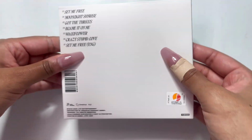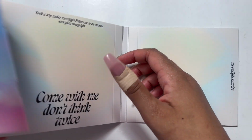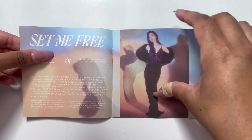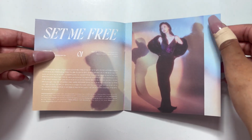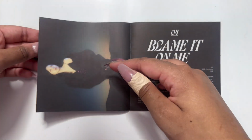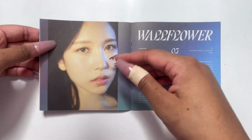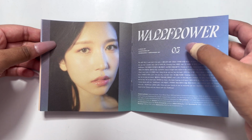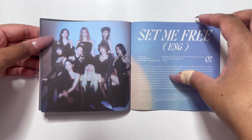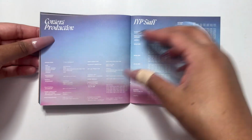All right, Mina. Oh, I don't need to do that every time. Let's see. Oh my gosh, Mina. Oh my god, she looks stunning. She literally looks like an old Hollywood actress. Oh my gosh. Wow. Like, are we serious? Are we for real? I also really like that they changed the background colors. I feel like they could have just been lazy and left it all the same, but they were like, no, let's spice it up. And I love that. Nice. Ugh, Mina. Okay.